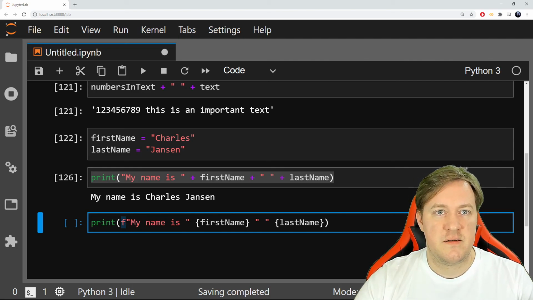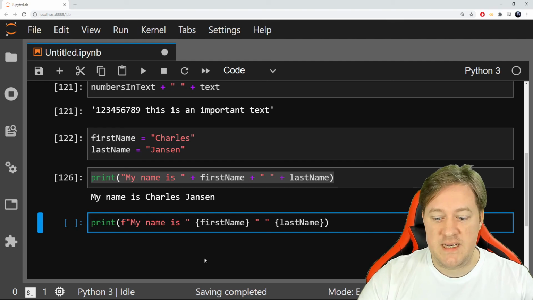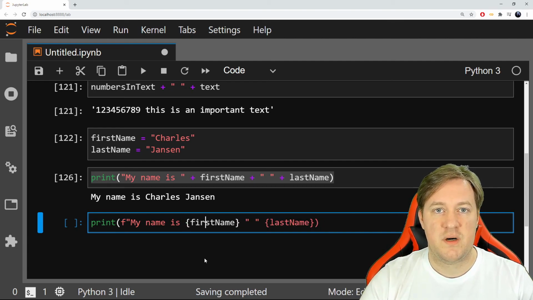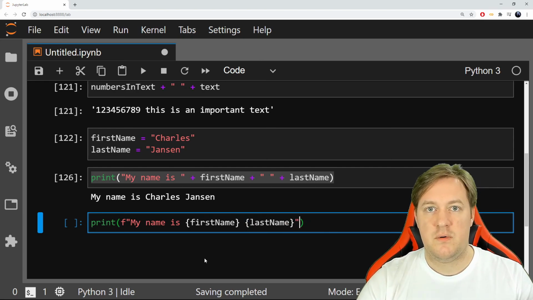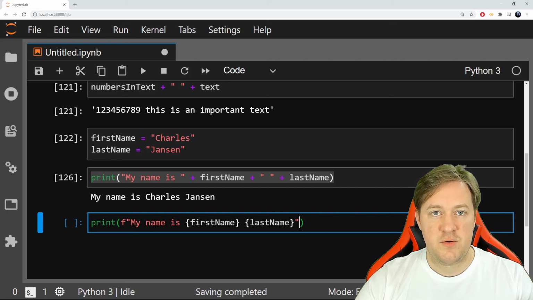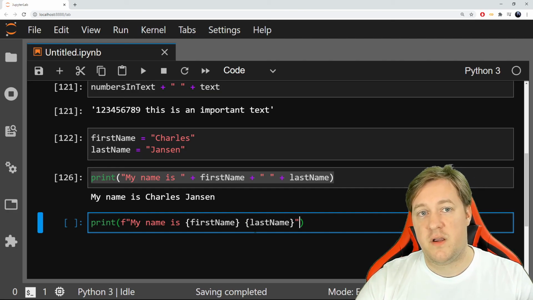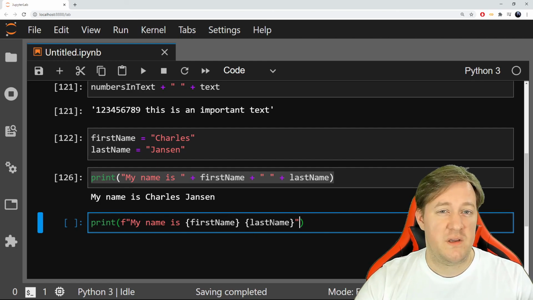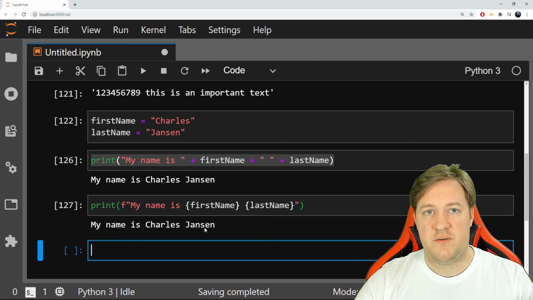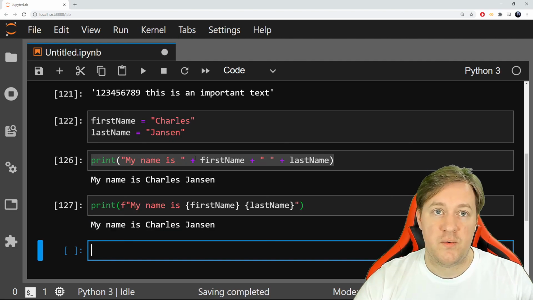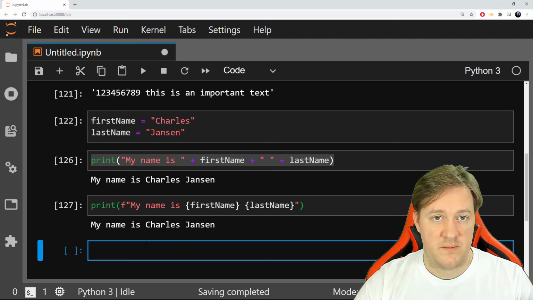So look, it just says this, my name is, I don't need those quotation marks, no those, because now everything is in the text. So I put here. Cool, like that. So I start a quotation mark, I end the quotation mark, and I put my name is, then one variable, then the other variable. Well, in this specific case, it does look easier to read, right? So I run this, and it says my name is Charles Johnson. I didn't have to open and close quotation marks, I didn't have to put the plus, etc. So this is called formatted strings.